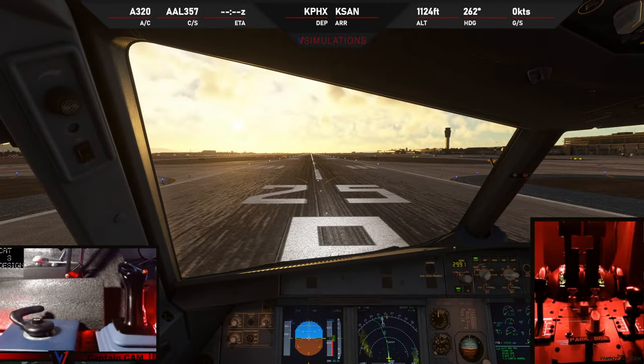All right, here we go. Sky Harbor traffic, American 357. We're departing runway 25 right on the Firebird 1 out to the west.